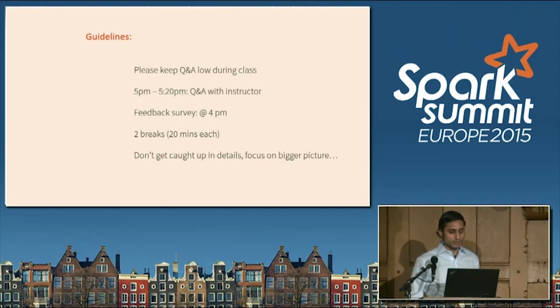Now, one thing I would like to ask today is don't get caught in the details of what I'm going to show you. Try to instead focus more on the higher picture, the broader intuition I would like you to get for what Spark is capable of. I'm going to move fast and go through a lot of things. So if I show you some sample code, don't try to really understand its syntax if you're not very familiar with Scala. Instead, try to get a sense of what it's capable of.